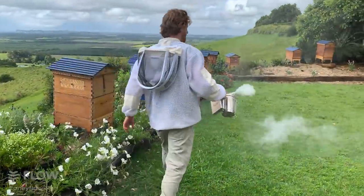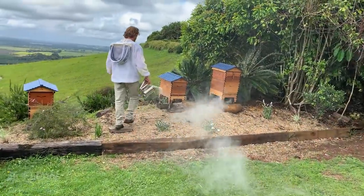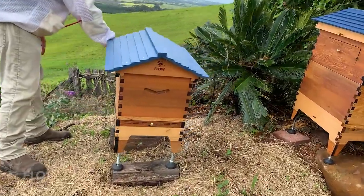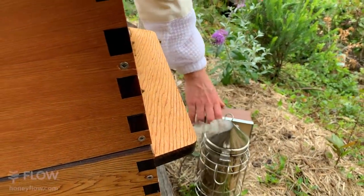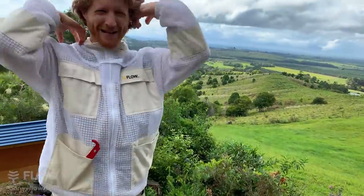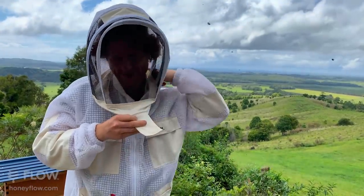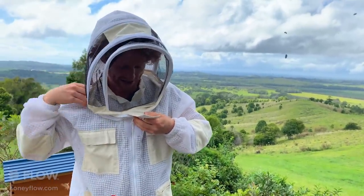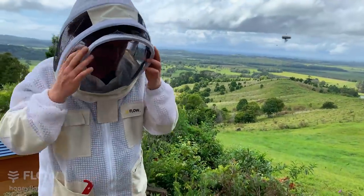We're going to wander over to this little hive in the corner, popping off that lid and getting right into the hive — we might even see the queen again today. I'm going to put smoke right in the entrance of the hive, give it a few puffs. It's only a small colony so it doesn't need much smoke. If you have the time, give it a minute or two before you lift the lid off. Good time then to put on your bee suit, make sure all the zips are done up. Some people do have quite large allergic reactions to bees, so just bear that in mind as you get used to beekeeping.